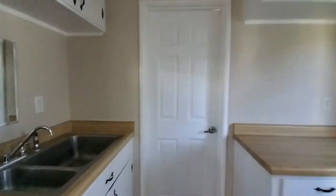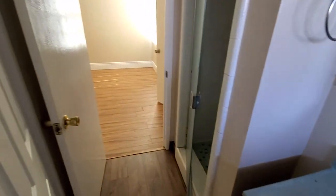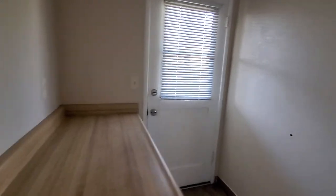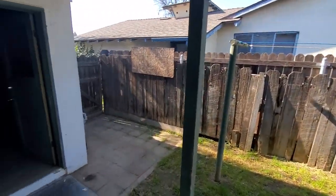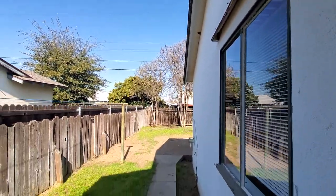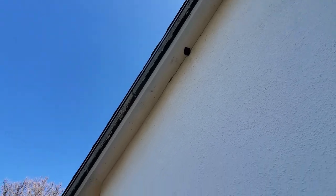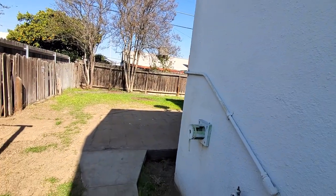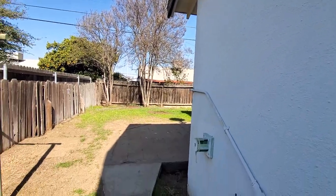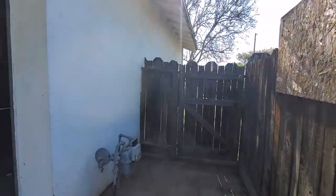Let's go over to the garage area. There's a door to the side garage, and this is the bath for the master. Walking outside to the side garage door that leads to the garage — a couple of things I've noticed: looks like there's a hole right there, not sure what that is. This house does need work, so it's not going to qualify for FHA. It would probably qualify for either a conventional loan or a cash offer, unless the owner fixes it. Gas meter looks good.